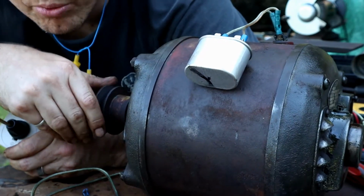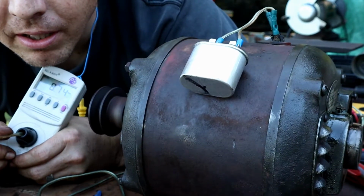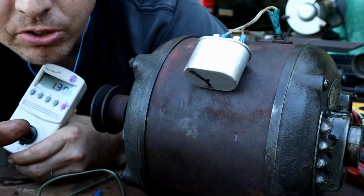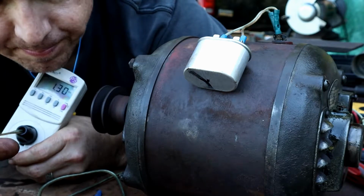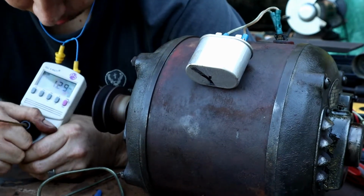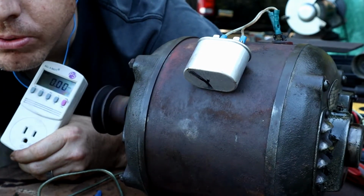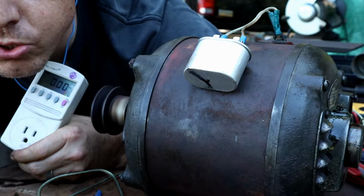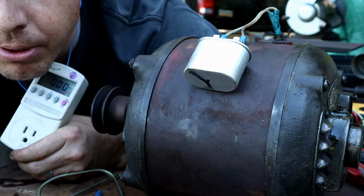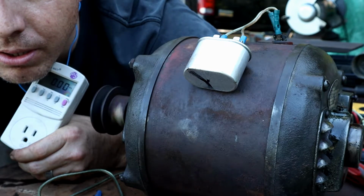Again, not enough starting torque. We're wired to run at 240. Little push start. There goes our start switch. The centrifuge uses the centrifugal forces to disengage. Running again right there, 1.3. We'll unplug. And as our spin down slows, that centrifugal start loses its forces or momentum, holding it open, and it will close back up. There it goes.